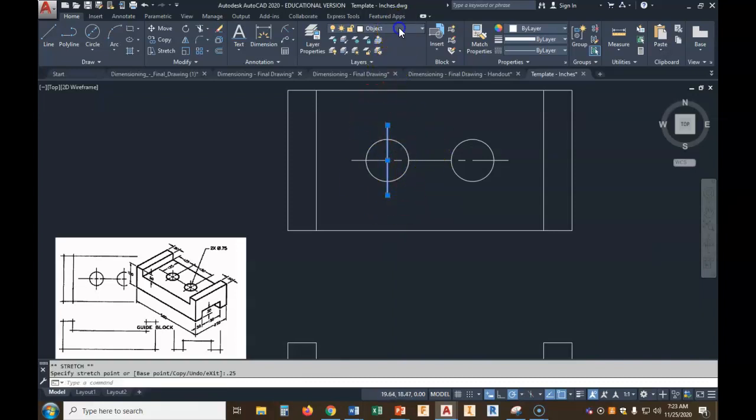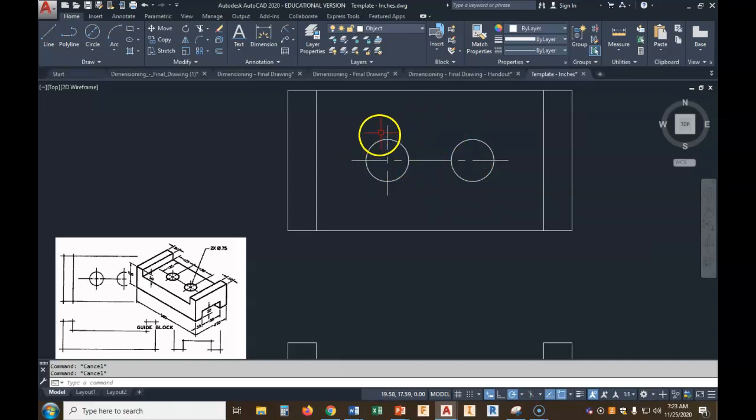So while it's highlighted, let's go ahead and change that layer too to center, okay? And it is long enough to convert it into a center line. I don't like the fact that this crosshair is not here, but remember, AutoCAD calculates from the end of this line to the end of this line and puts the number of breaks in it that it needs. It doesn't care that it's not in the middle of the circle. If we were drawing by hand, we would make sure it was done correctly.